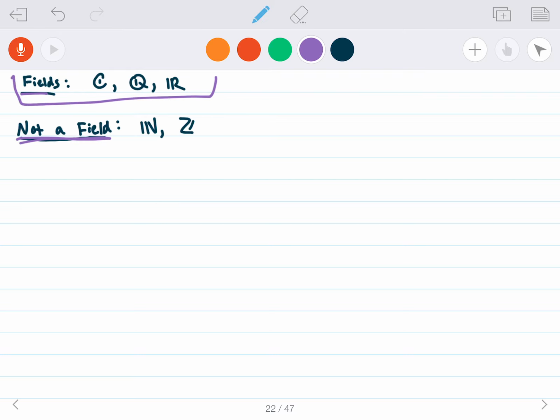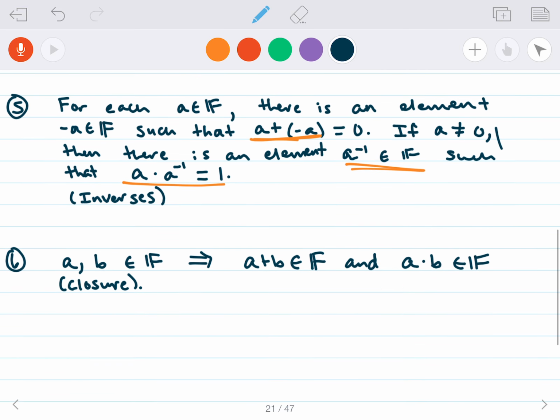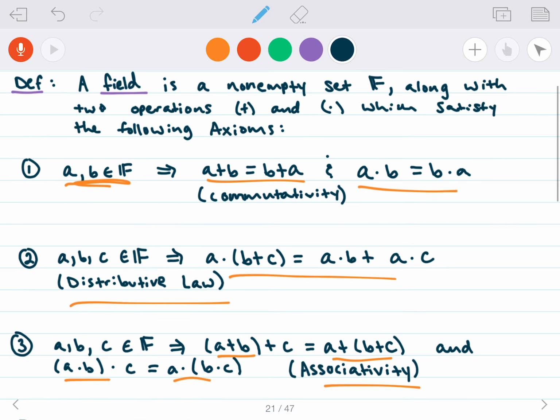And there's way more than this. If you go on further in math, or maybe if you've taken an algebra class, you're going to see a field called Z sub p. This is just the integers modulo p, where p is prime. But I'm not going to get into that here. If you're curious, you can look it up. But yeah, so these are fields, and what you should do is verify the boring axioms just to give yourself some practice. Convince yourself that these are fields. So verify that all 3 of these things have these 6 axioms.